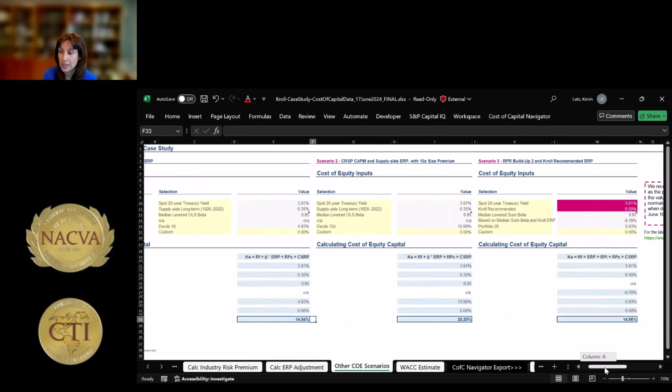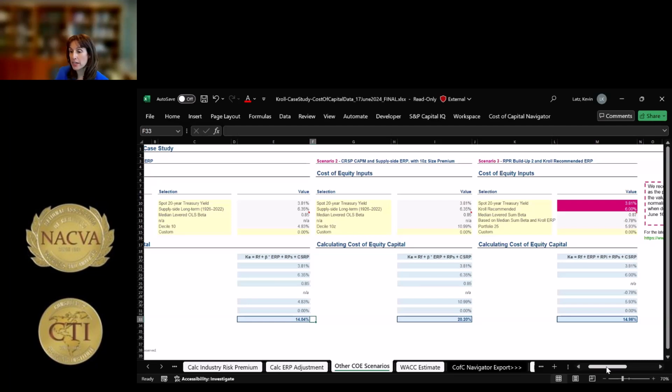Like you're talking about 14 to 20, right? And the 20 was where we used the 10Z, because maybe you have a company that is losing a lot of money. Now it's in the startup category, and that's where you are. You're in the higher end of the range. But you have to be careful when you select every single input. What's the rationale for choosing that? And again, knowing your audience.